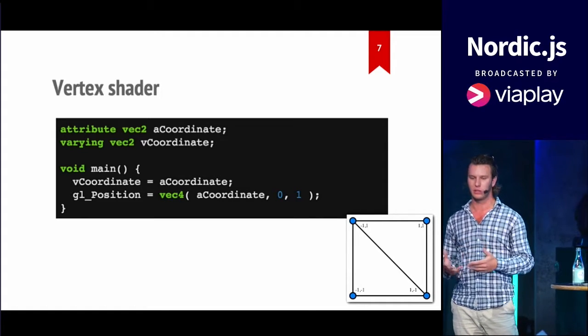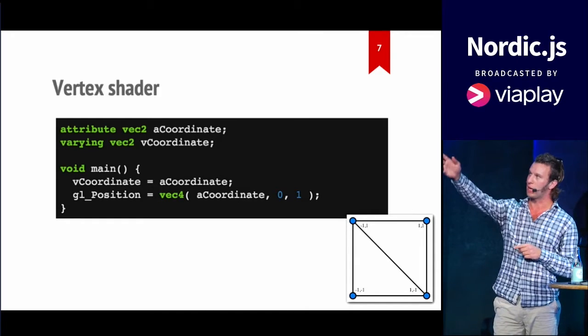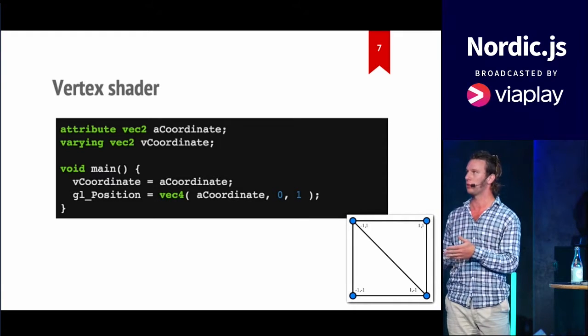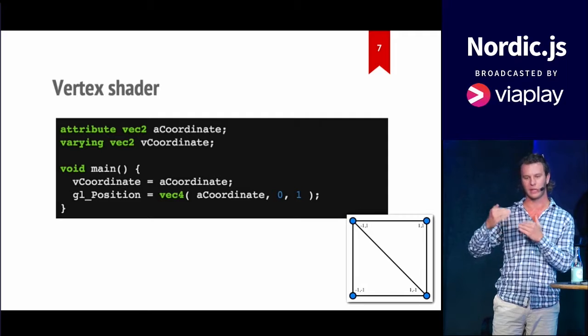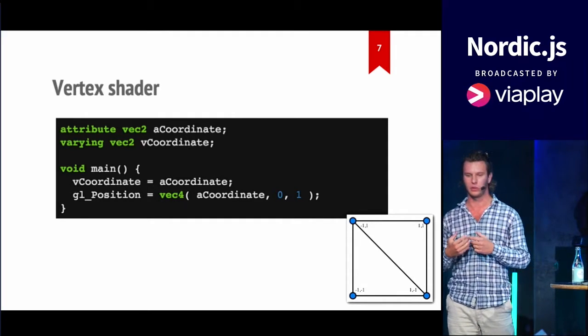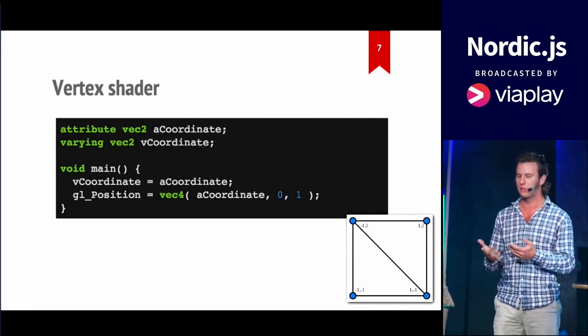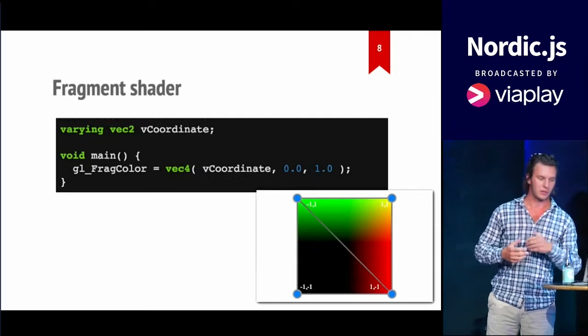One thing is that it's typed. And a good example of this here is that you have the varying vec2. So vec2 is a vector of two components. And if you've forgotten your school maths lessons, then a vector is just a collection of numbers. So you can describe a position on the Earth's surface with two numbers. So that could be a vector of latitude and longitude. OK, so that's a vertex shader.